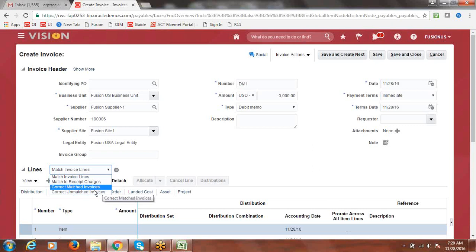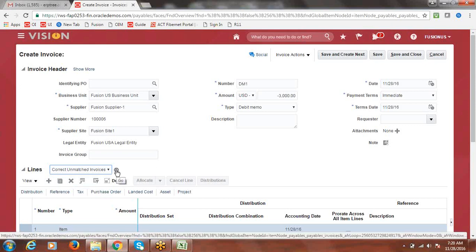So you have to select this option. Okay, the Fusion 4, what is the invoice we created, that is not a matched invoice. We didn't create that invoice by matching the PO or receipt or some other information. That is unmatched, so select correct unmatched invoices. Then click on now. System will display with this supplier what are the unmatched standalone invoices whatever we created. Just click on go.